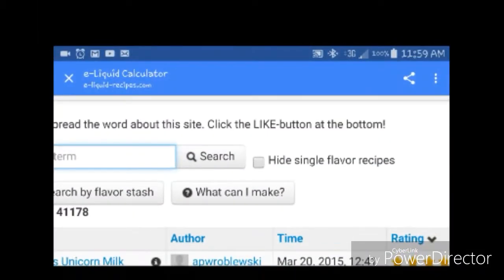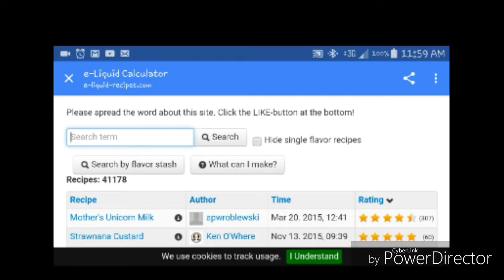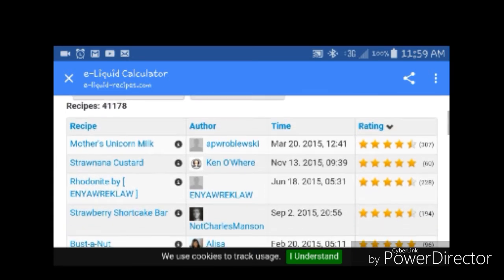Hey, what's going on, everybody? Today we're going to go over how to manipulate the e-liquid calculator website, e-liquid recipe or eliquidrecipes.com. You go to the website, and what I do is I tap the rating in the top right corner here, and it shows you the highest ranked recipes. Today, for the purpose of this tutorial, all we're going to do is show you how to manipulate a recipe that's already here. We're not going to create our own recipe.